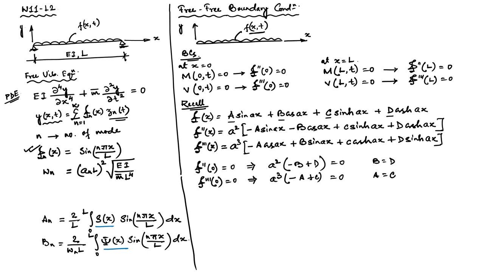Fine. So, then what we can do, we can further simplify the expression for phi of x. So, if we do that, what we have is phi of x, in place of c, let us put a. So, what we have is (sin a x plus sinh a x) multiplied by a plus (cos a x plus cosh a x) multiplied by b.